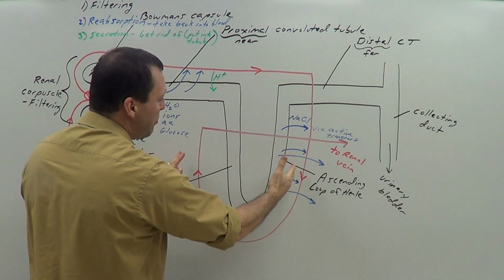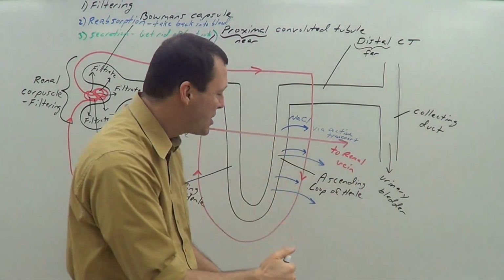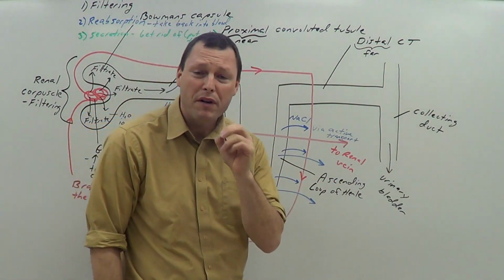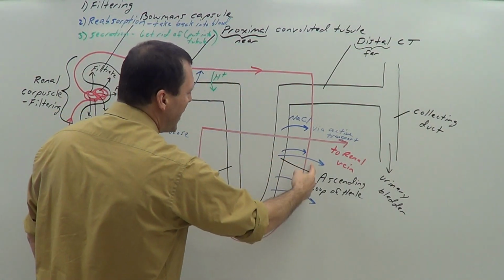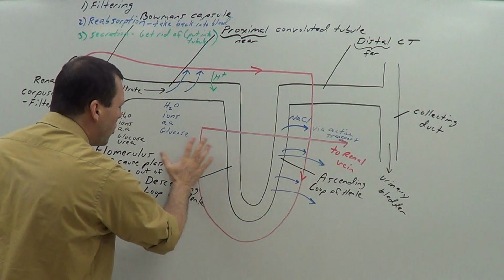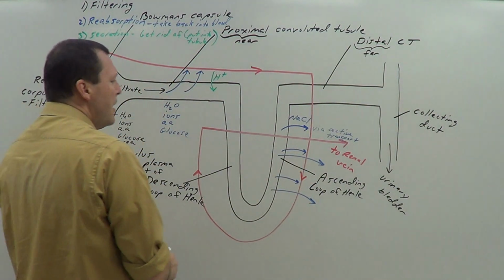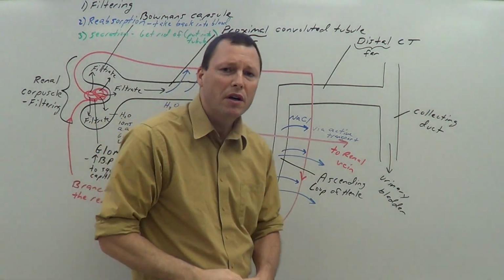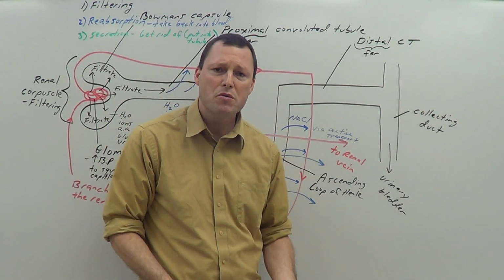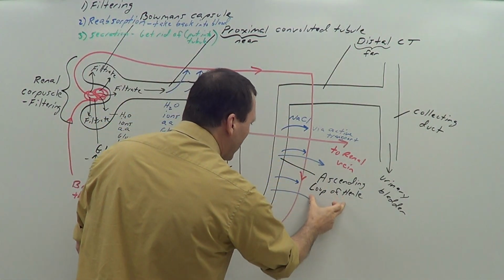It looks far on the board, but when we're talking about a microscopic nephron, that space right there is very, very, very minute. So even though we're pumping sodium chloride out here, it's going to be all over this whole area. Now, when we pump sodium chloride out, usually what happens here is water would follow by osmosis. But something's going to be happening here.